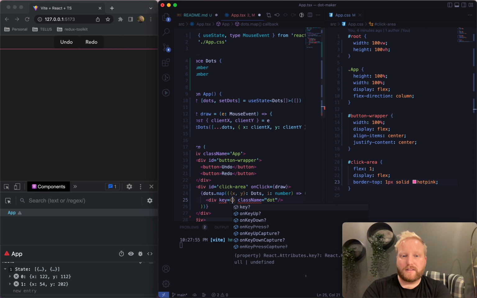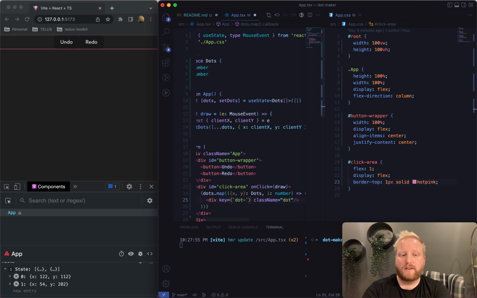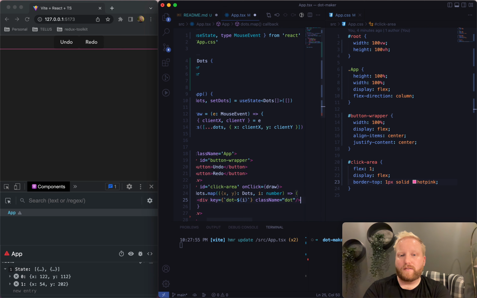So we're going to have this key here, and I'm just going to call it dot dash, and then I'm going to use the index just to define it, because the dots displayed on the screen will always have a unique index, so I don't really have to worry about this. There are times where you might want to use a unique identifier that's a little bit more specific, and we always can. We could do dot and then X and Y, and chances are those will be unique, but this is good.